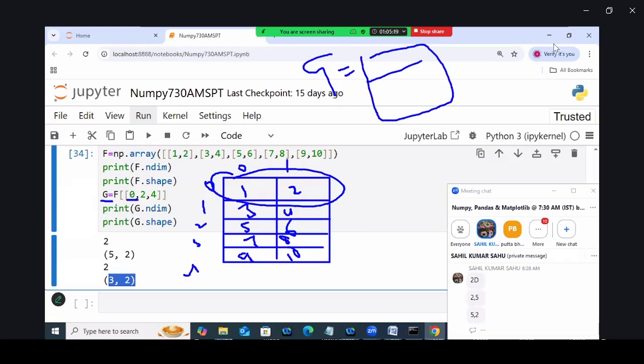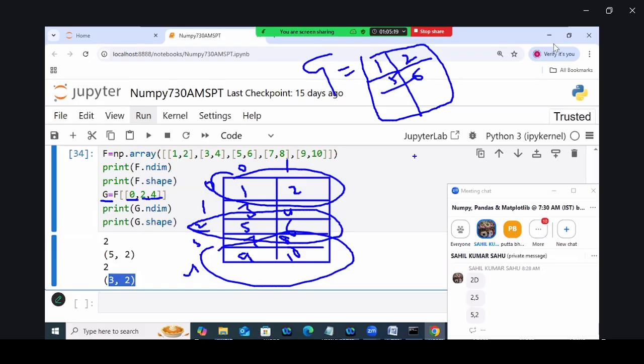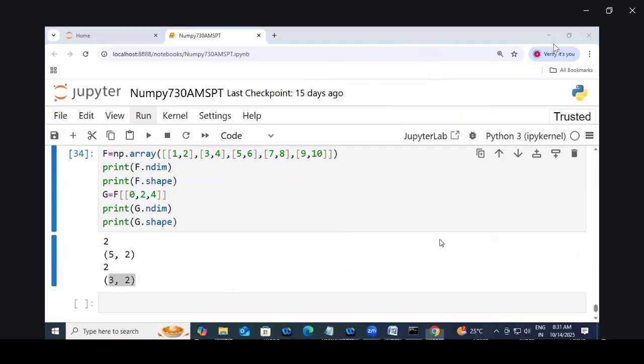So one row is created with 2 values. Then 2 means it will read the third row, 5, 6. Then 4, it will read the fifth row, 9 and 10. Is it creating one matrix or not? Yes, with 3 rows and 2 columns. Understood? Tell me here, understood or not?